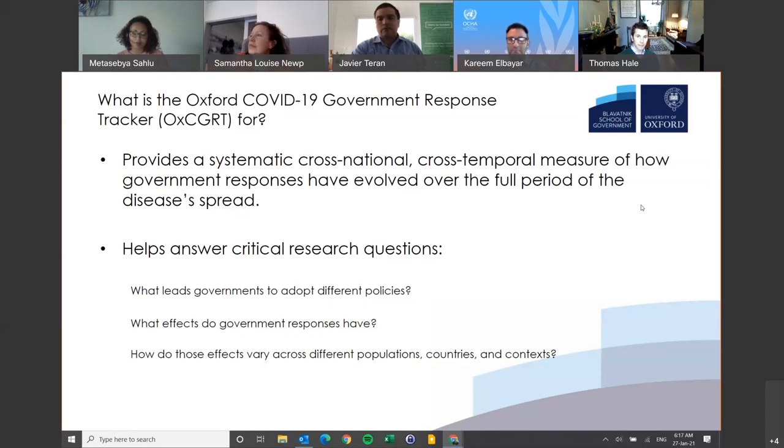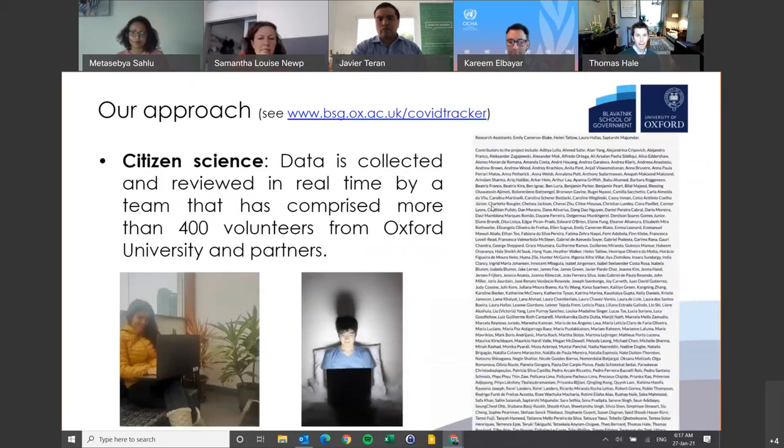Next slide, please. So what does that mean in practice? It's actually a huge amount of work being done by a massive global team of volunteer data contributors from all over the world. It's a citizen science approach, if you will. We asked this massive team of volunteers, who are dedicated to providing this global public good, to go out and search government websites, newspapers, et cetera, to try to categorize and code government responses on a whole range of indicators every week. And they do this all the time in their spare time to make sure the data is up to date and available to everyone. Next slide, please.